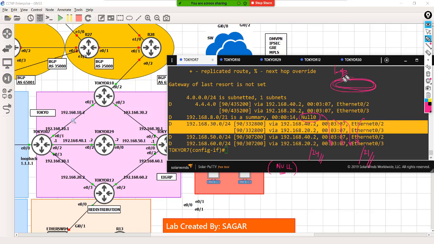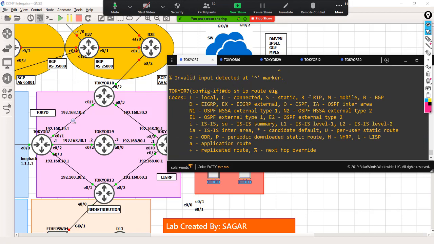Okay, so in order to avoid any loop, I am going to put my network forwarding to null, which is virtual in nature. So this interface is virtual in nature. Okay, so the routes are pointed to null, and whatever is the actual route, that will be considered. Okay, so you will see the new route inside your routing table as soon as you have the route summarization enabled. So this is how we configure route summarization in a manual way.